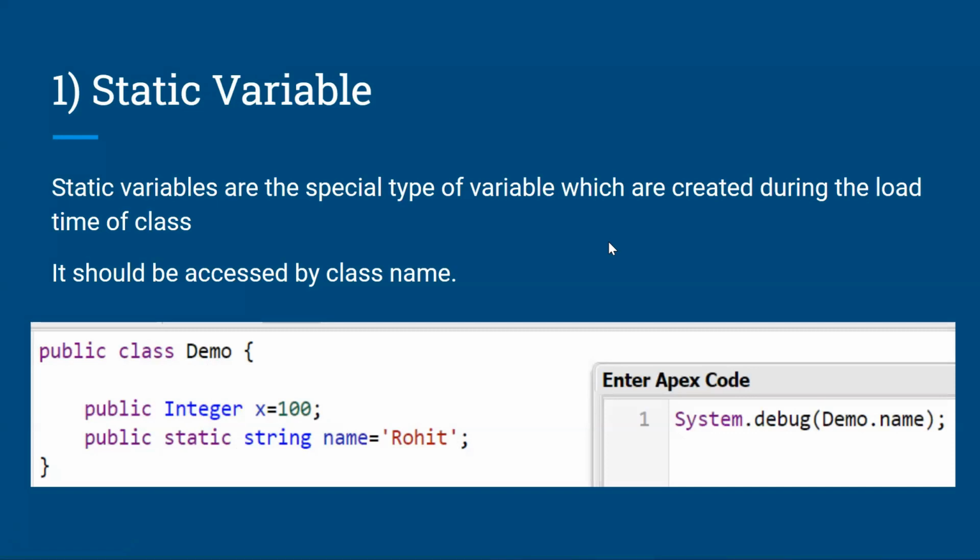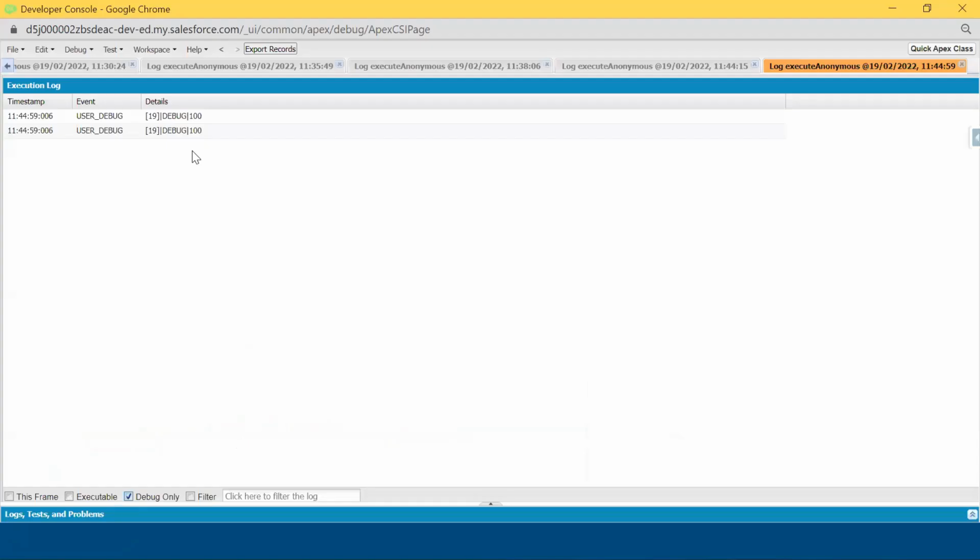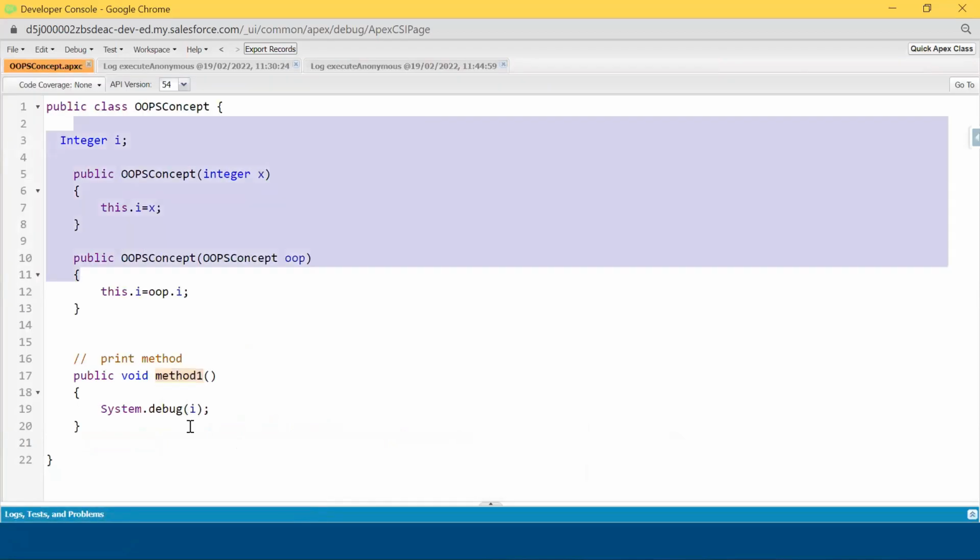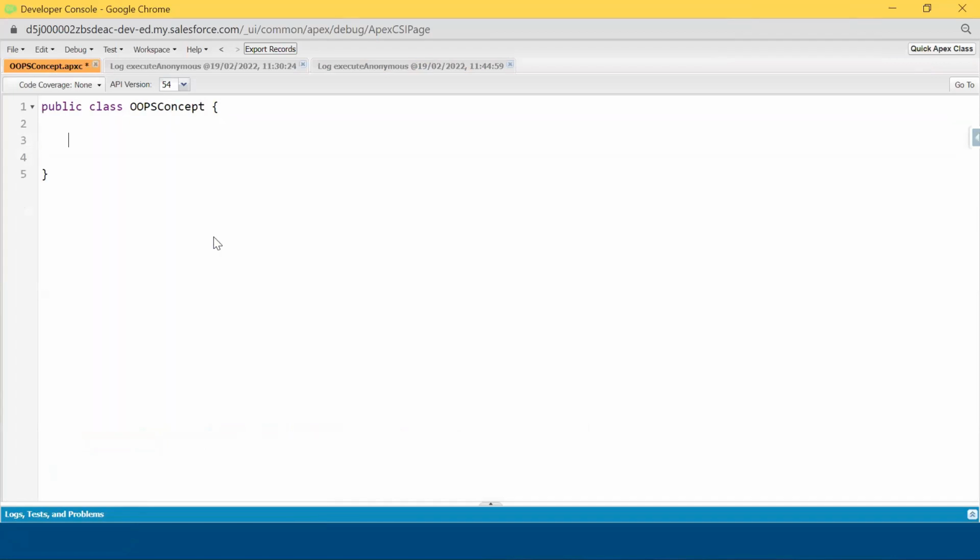I will show you here how to use that. Under here, let me close all these logs. Okay, let me remove everything from here to here. And now let me use public static. Okay, and first of all, you have to define which data type you want to use. Let's say String name, or some name, that is myName here.